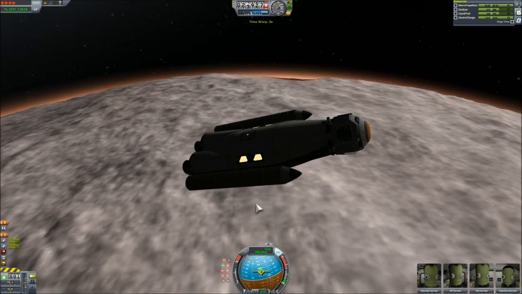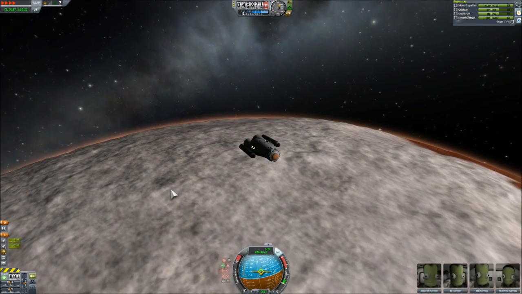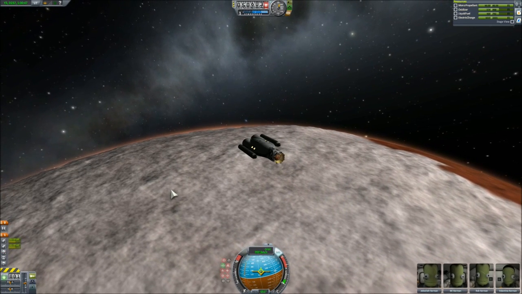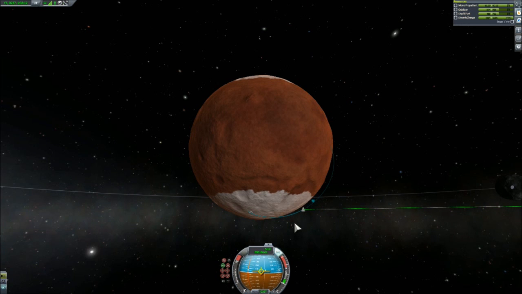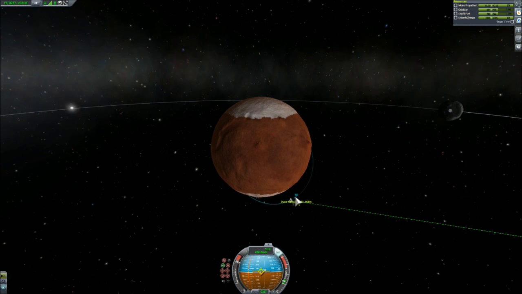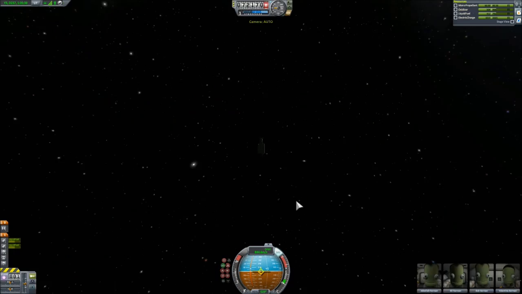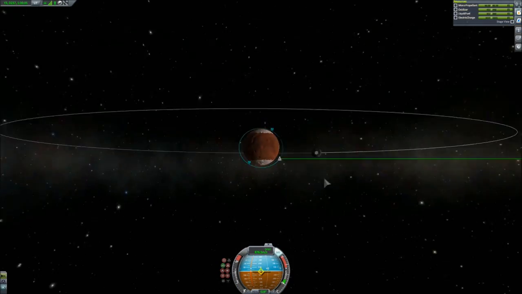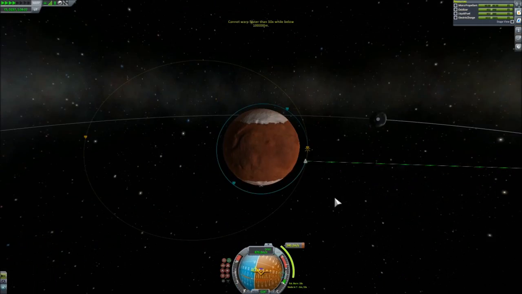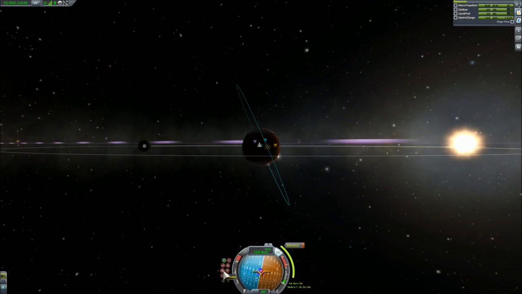The problem here is how to do a correct injection towards Kerbin, and one way to do that is go a bit farther out, do an inclination change, and do the rest of the injection burn later. This is what I did here, and luckily it turned out okay. I didn't lose that much delta V on this, so I had a lot of fuel left when I arrived back at Kerbin.